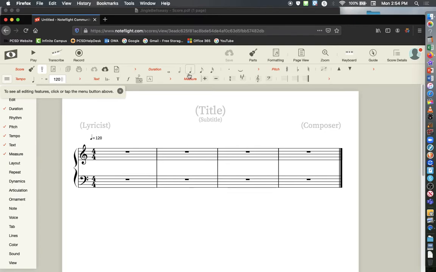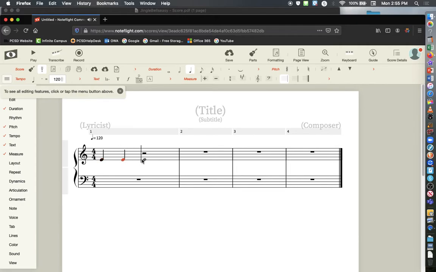I'm going to start with some quarter notes, but really all I have to do is just click, and you can see that my cursor already turns into a note, and I can go up or down. If you remember, the very first note that we were having in Jingle Bells is the first line note, and that happens to be an E. And if I click there, it puts a quarter note E right there on the spot for me, and I'm good to keep going. You can also see that beat 1, and I have beat 2, 3, 4 left with the rest. Another quarter note.